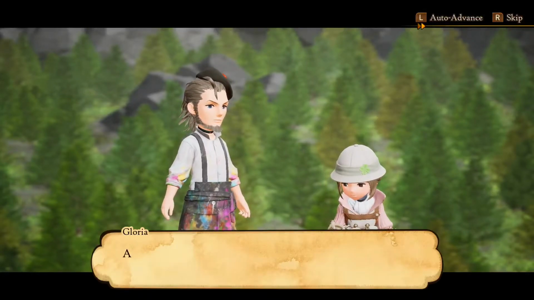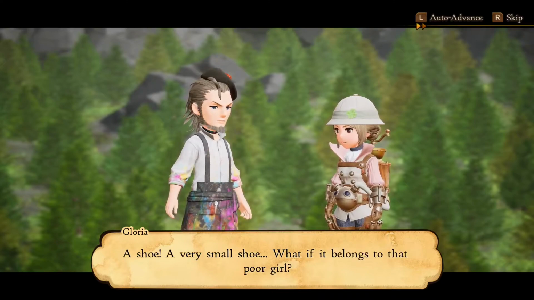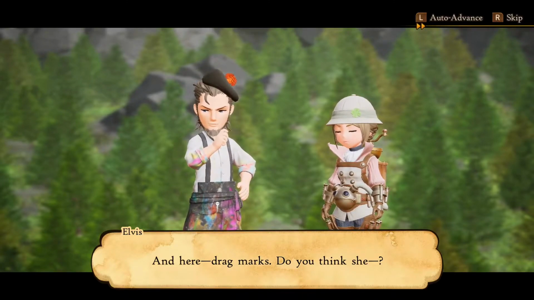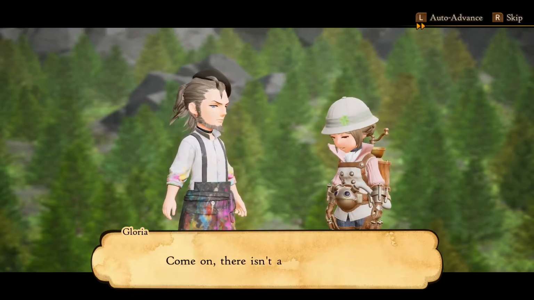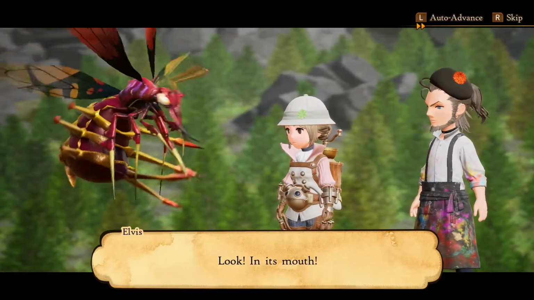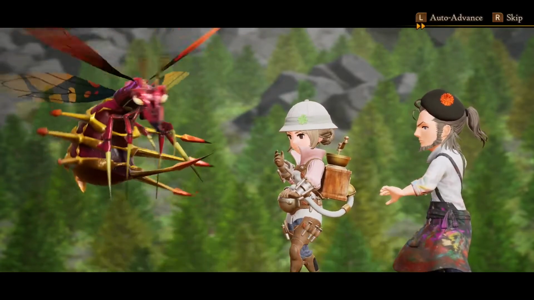Look! A shoe. A very small shoe. What if it belongs to that poor girl? And here, drag marks. Do you think she... Please, I don't even want to think about it. Come on, there isn't a moment to lose. Crikey. Look! In his mouth! How could you? You'll pay for this.